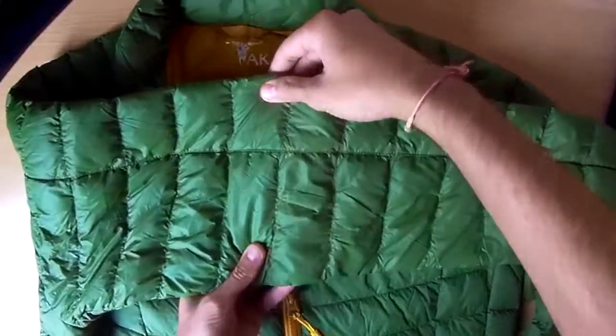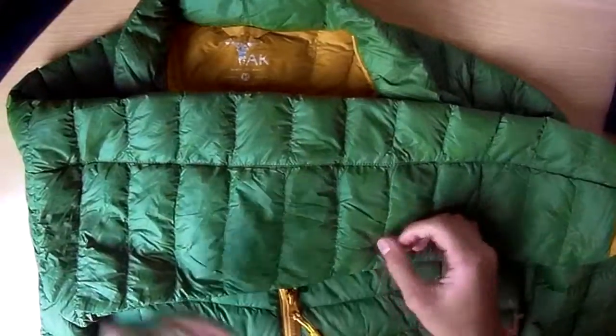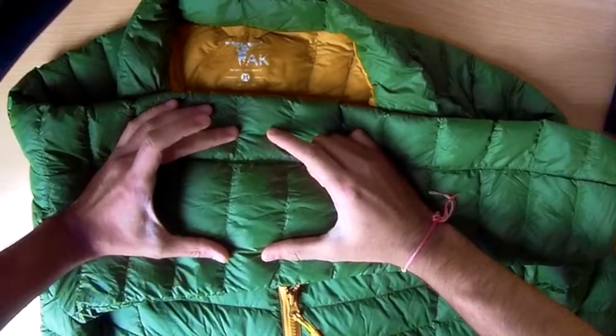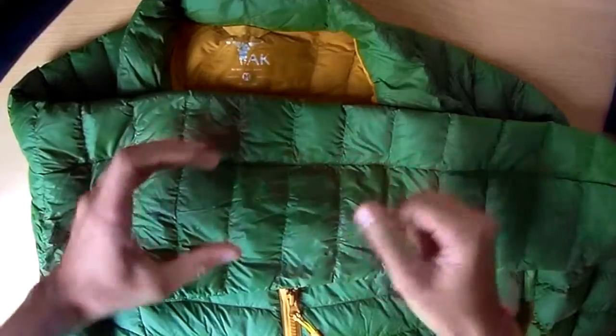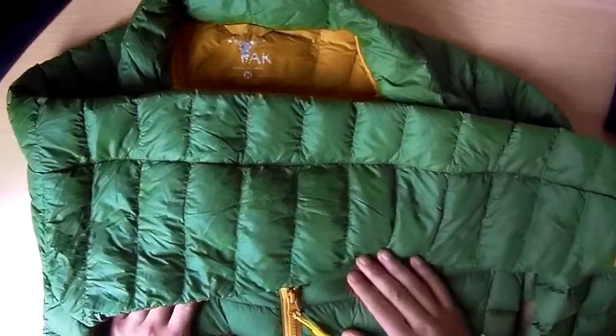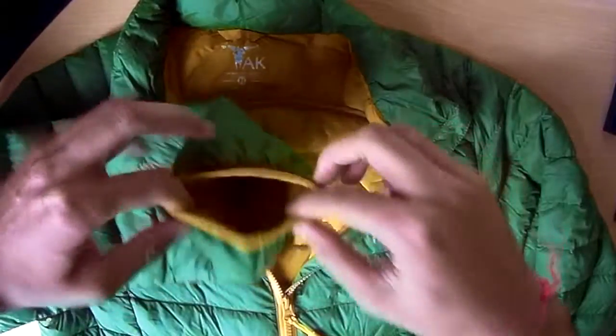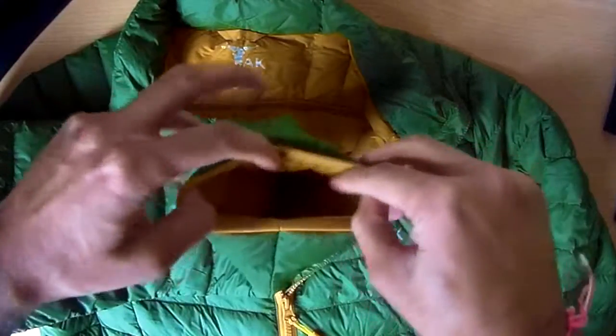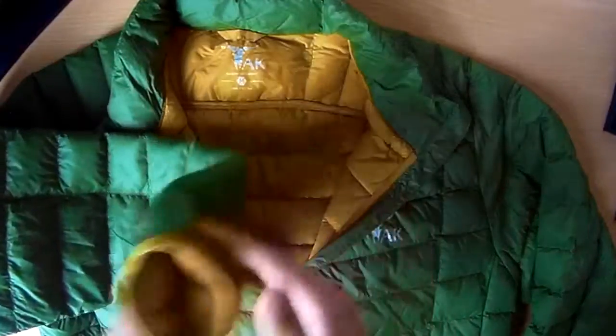Just on the sleeves, you can see that these are quite lengthy. Obviously your arms aren't going to be that thick, so there's going to be some leeway on the side — whether that be room for a jumper, that's your decision. You can also see the elastic sleeves on the end here, which kind of try to grip around your wrist, but can also expand if necessary. That's a good feature.